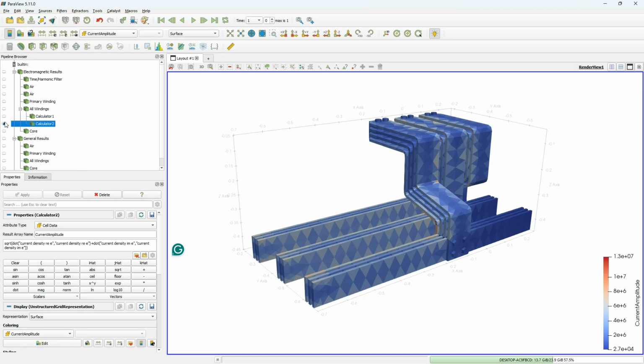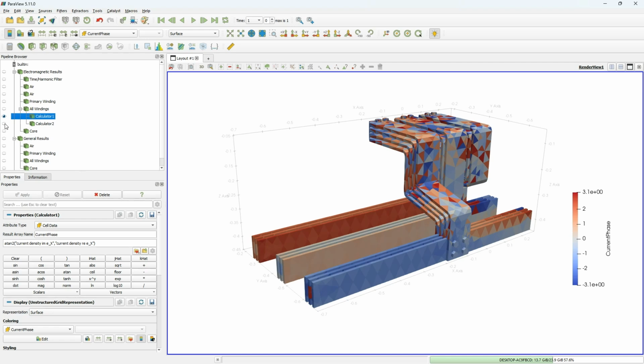So the next part is to calculate phases for the currents. And here we need to be careful, because for each of the vectorial components, vectorial fields, we would need to calculate a separate phase. If we don't do so, then we will likely see the x phase for the x if we don't define the coordinate direction. So the function that we are going to use is atan2, and in this atan2 we have to specify the imaginary part and real part. So once I set this up for x, I will see the phase in x direction.